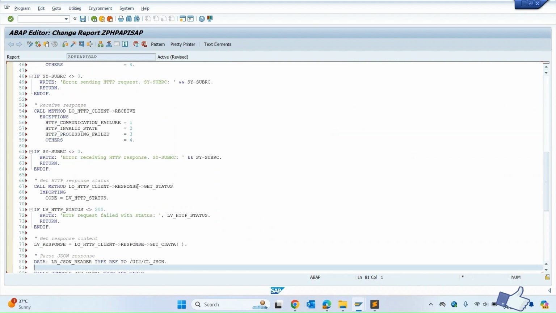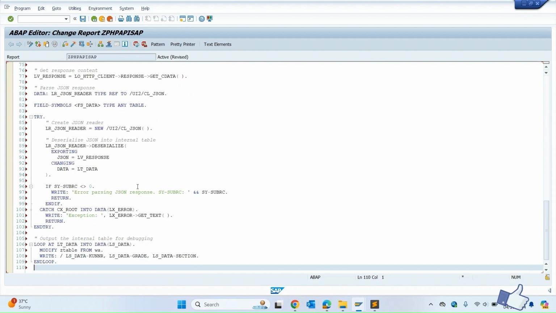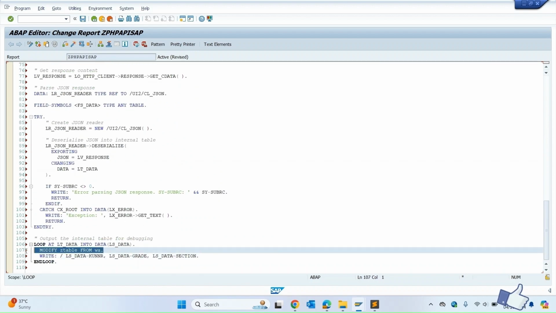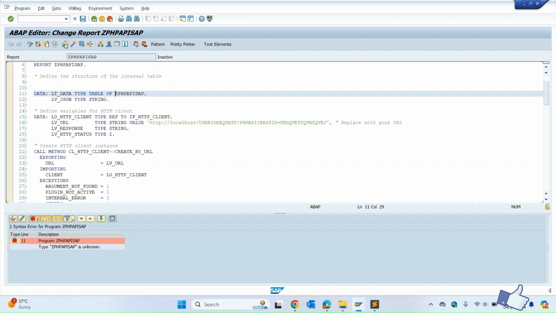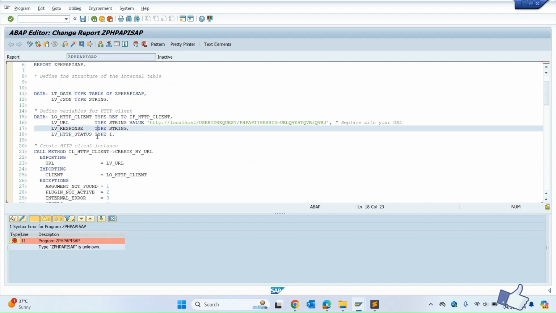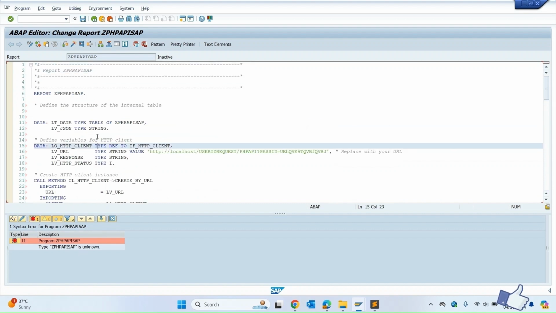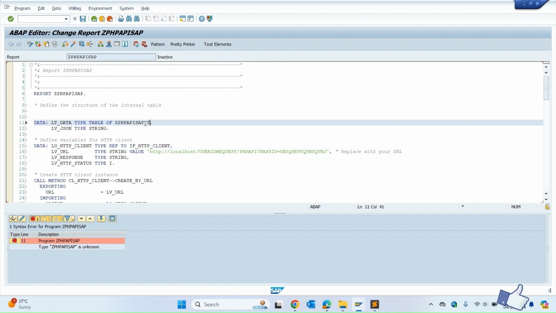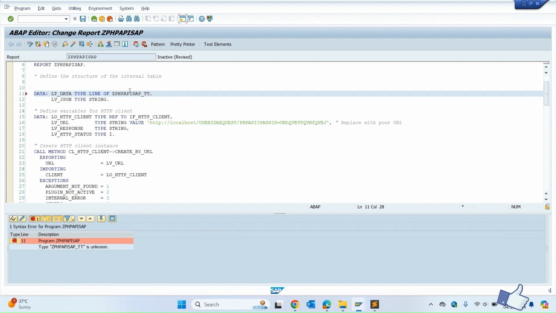Localhost send API get requests. Okay, we will get requests, and then we will first print it and then execute it. Check. It is giving an error at line number 11. It is saying table type Z is unknown. Okay, it is a table type, so TT. Check. Why is this error coming?